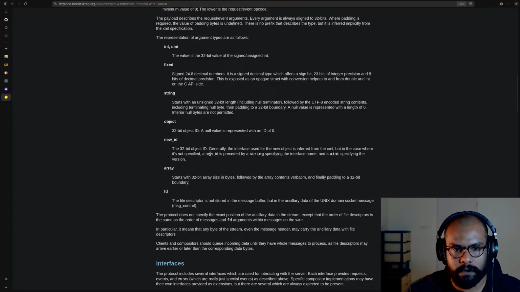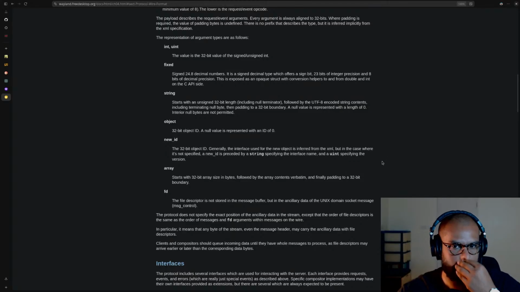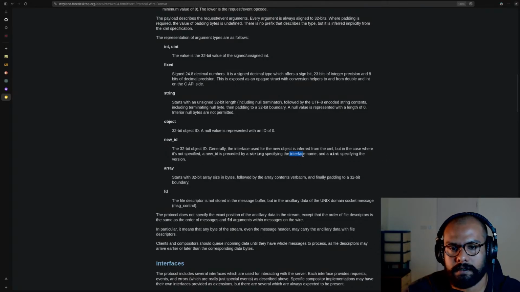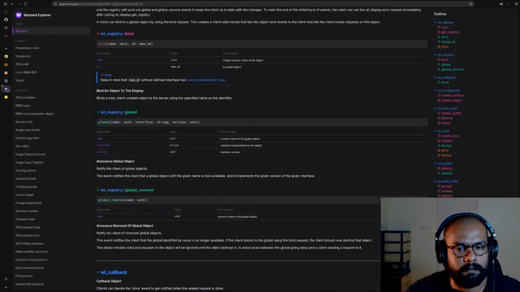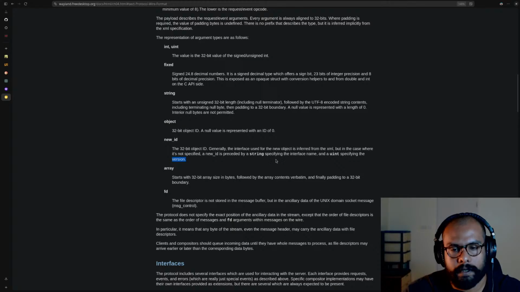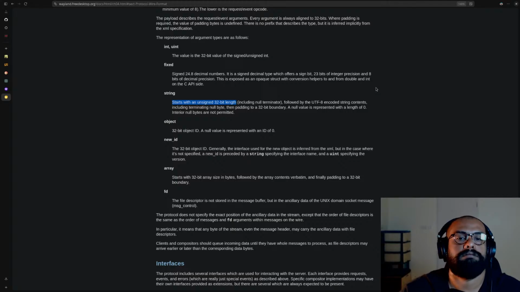In the case where the new ID is preceded by a string, specifying the interface name and the version. Right, because if the interface name is a string and strings start with a 32-bit length. Okay. Jeez.